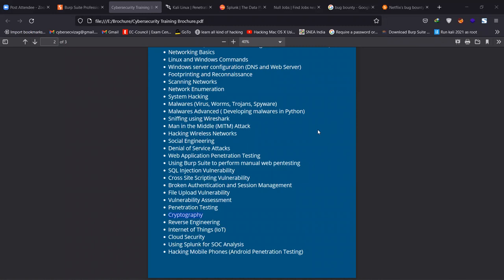More or less whatever practicals I'll show in those demos, I'll be showing them in the classes as well. So if you're satisfied with today's demo, you don't need to join those classes. But if there's any certain topic on which you need to clarify a few more doubts, you can join any one of these 3 upcoming sessions. Okay. Right.